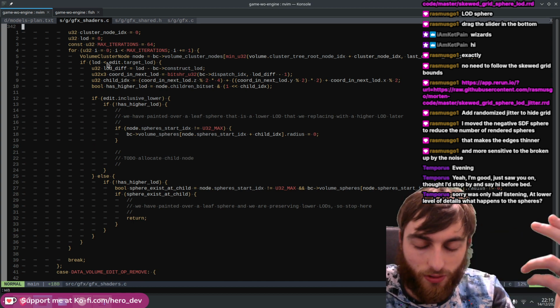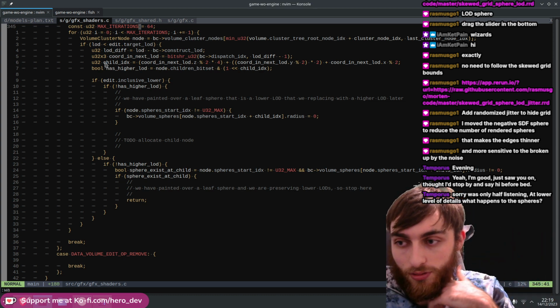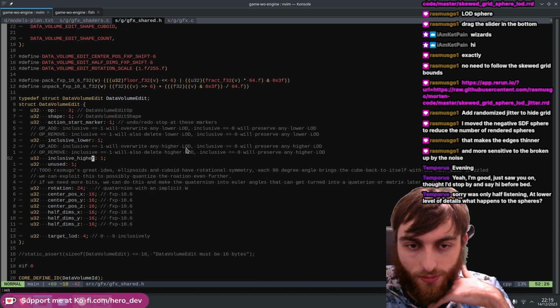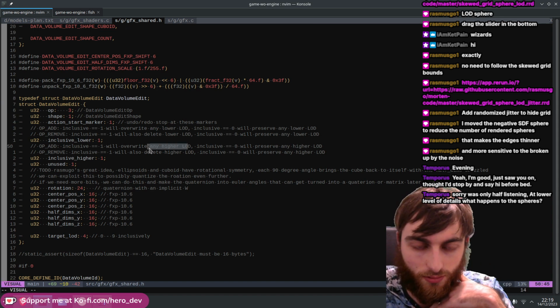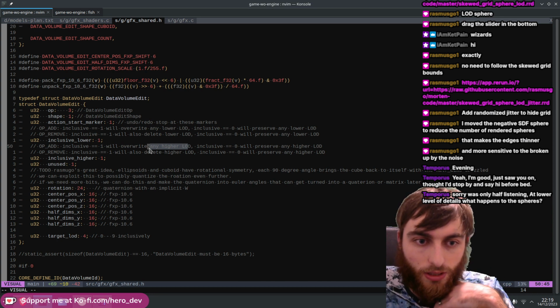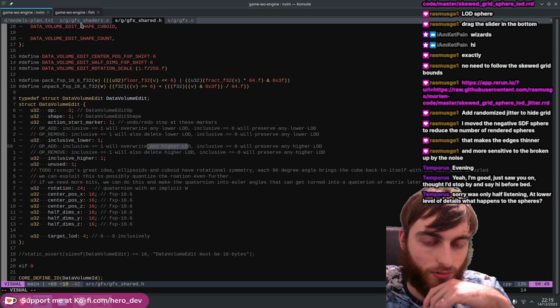When you're traversing down the tree for the higher level invocation, you would discover this thing exists, meaning you would stop here at this invocation.